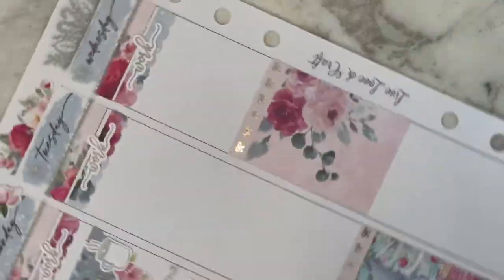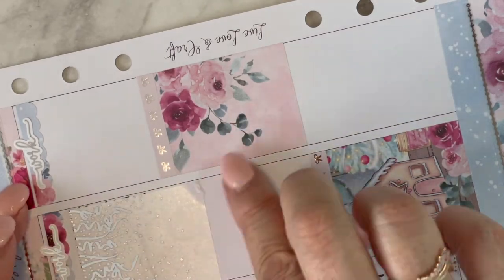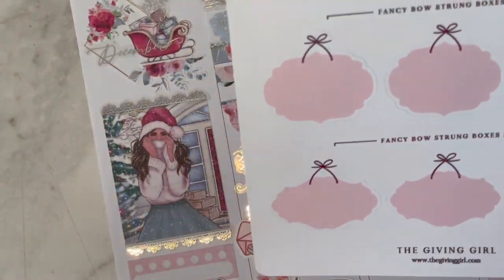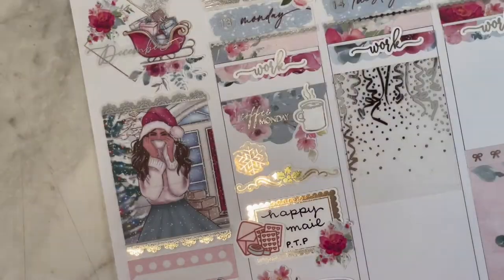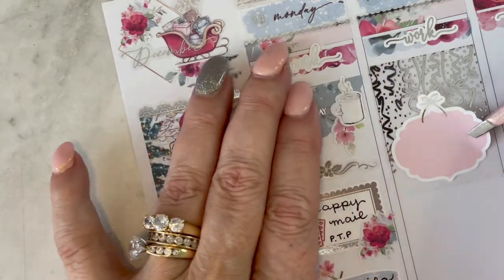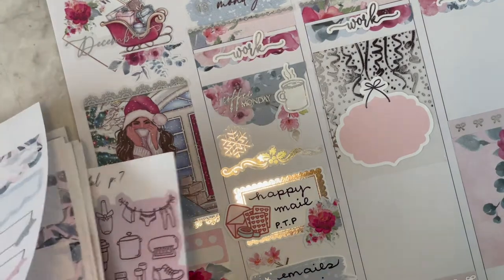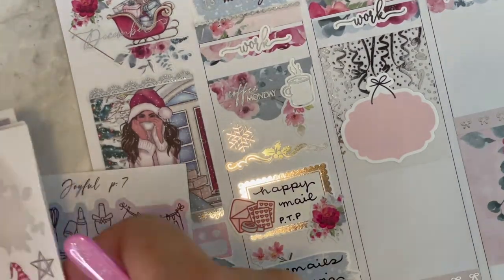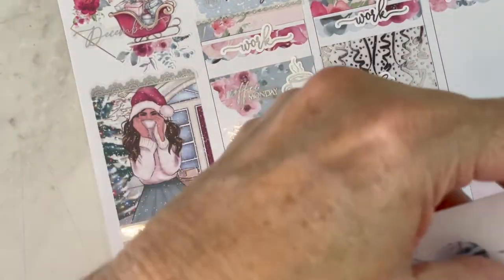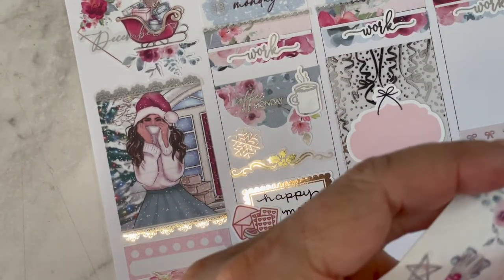Popping across onto Tuesday, I have used an overlay from Stella Beau Sticker Co. And this was sort of a celebration theme. So it could have been New Year, could have been birthday, whatever you like. And on this occasion, I've used it for a birthday one, mainly because it's a double birthday. And this was my birthday as well as my eldest granddaughter's birthday. So I've used that box as a bit of an underlay with the streamers coming down, and popped over that the Giving Girl bowstring box in the pink, and noted on this using a happy birthday script of my own that Taylor and I shared a birthday.